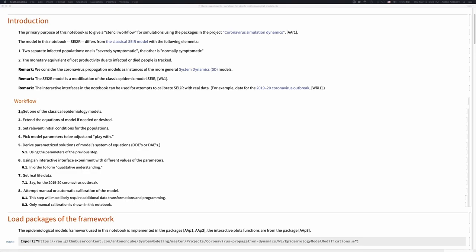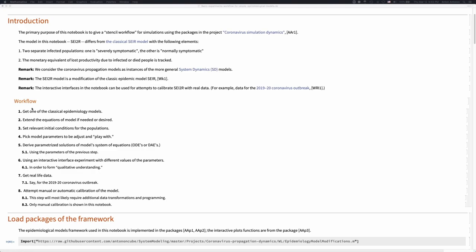Before going through the workflow, I would like to say that there is a larger paradigm, at least in my opinion, called system dynamics. With system dynamics, we follow the interaction between stocks, rates, and loops. So I'm going to use some of the system dynamics terminology when it comes to these epidemiological models. The reason is that with system dynamics, I can extend these epidemiological models to do economics-based modeling and forecast predictions, mostly on the qualitative side, but of course, we want to go at some point to the quantitative side.